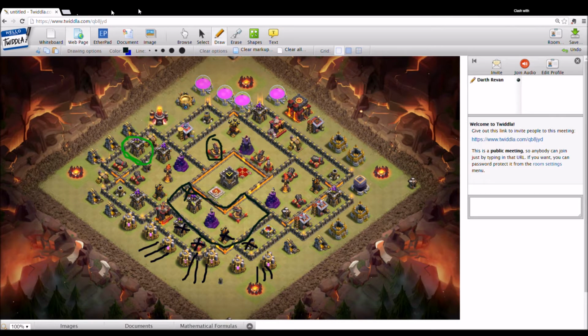And that combined with the heroes and the CC conglomerating around here really allows him to direct his troops into that natural funnel into this second Inferno Tower.